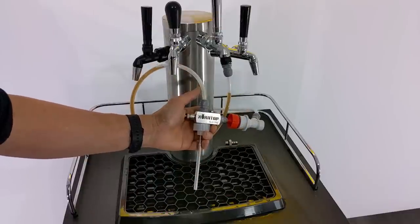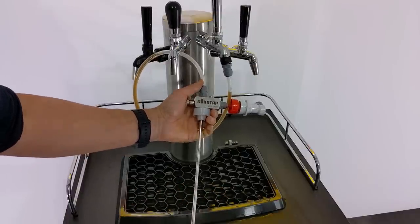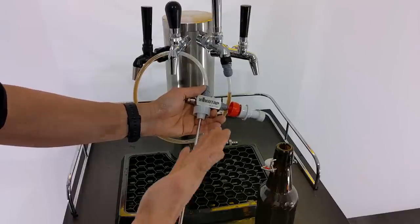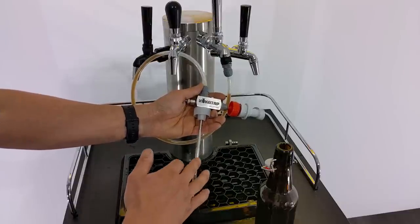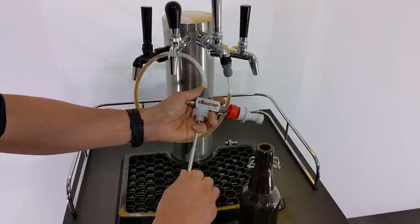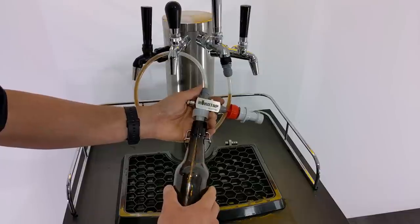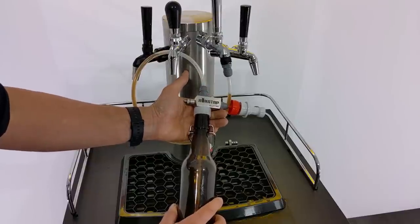Now that I've got all the plumbing sorted out, it's time to do some bottle filling and see this thing in action. First thing you want to do is pull down the telescopic arm. Even if your bottle is shorter than how long the telescopic arm is, I generally pull this all the way down because with a shorter bottle it'll automatically push up the telescopic arm and ensure it's going all the way to the bottom of the bottle. That's one of the key features for making sure we get a good gas purge. Then get the bottle — I'm using these 500ml glass swing tops — and push that up onto the stainless steel arm. But I'm not going to push this all the way hard up to make a seal against the silicone seal just yet.